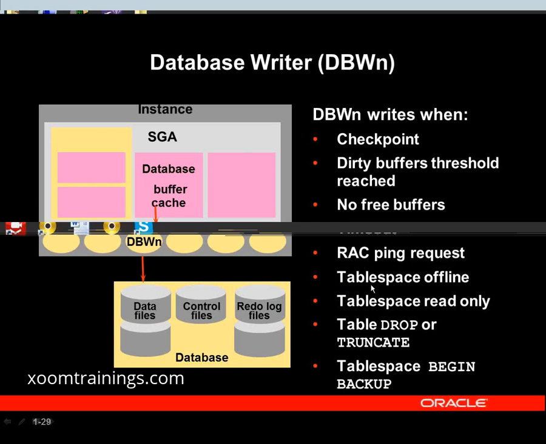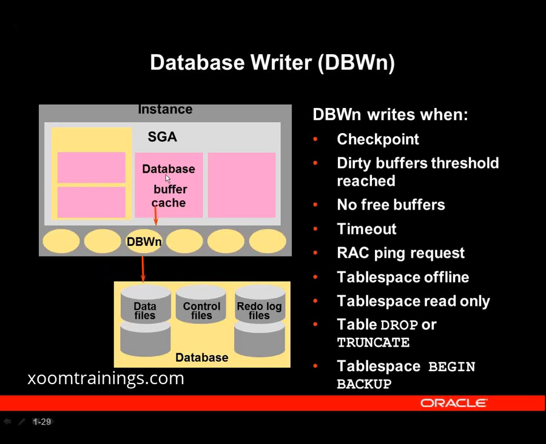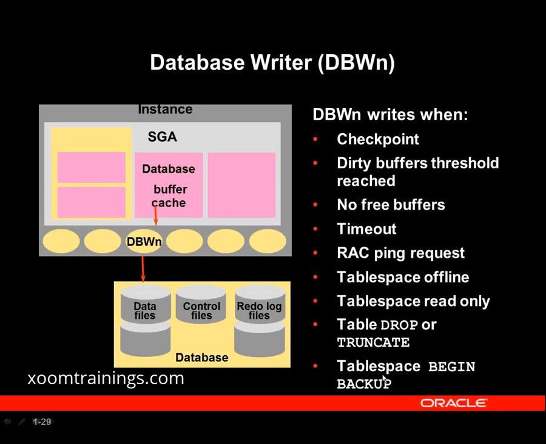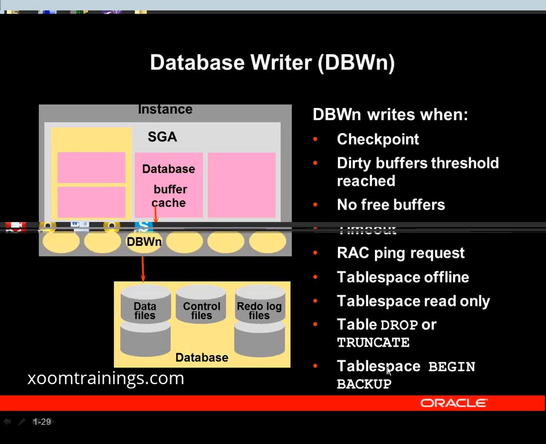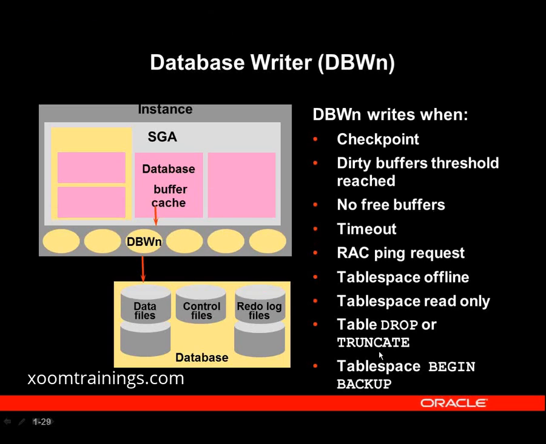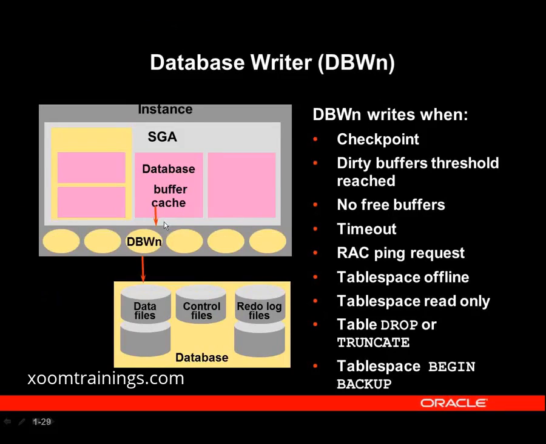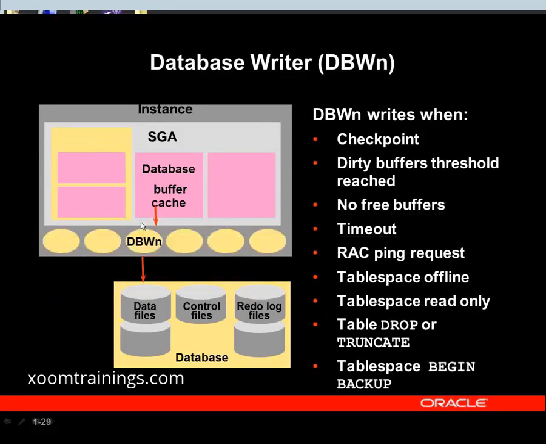When we make a tablespace read only, or when we truncate or drop a table, the modified blocks get written to the data files. And when we start a backup of a tablespace associated with a number of data files, we could back up the files, and the database writer writes the blocks from the database buffer cache to the data files.